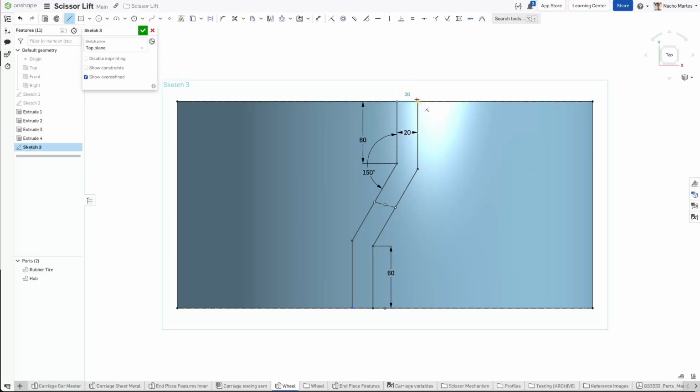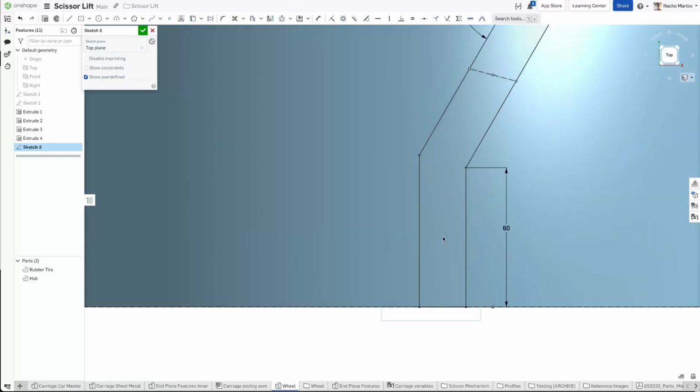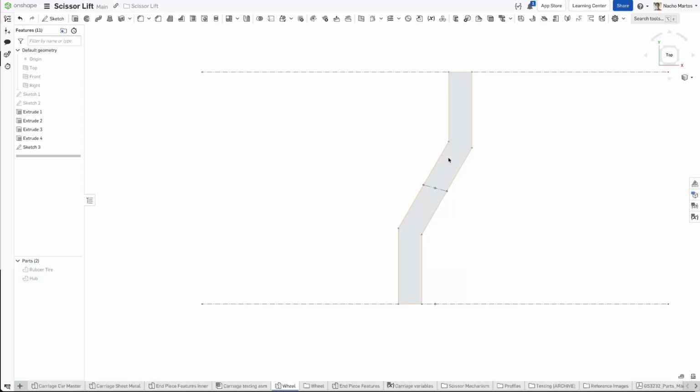Lastly, I want to close off my tread here with some lines. Make sure that everything is coincident. Here you can see that I was missing the coincident constraint between those lines. And then lastly, I'm going to close it off with the last line. So I am creating simple lines that close off the geometry there so that I can have closed geometry in the sketch. So now if I commit that sketch and I hide my parts, you'll see that this is closed off geometry. Because this is construction, when we first created it, it wasn't closed off. Now that I've created those lines in the end, you can see that the geometry has closed itself.